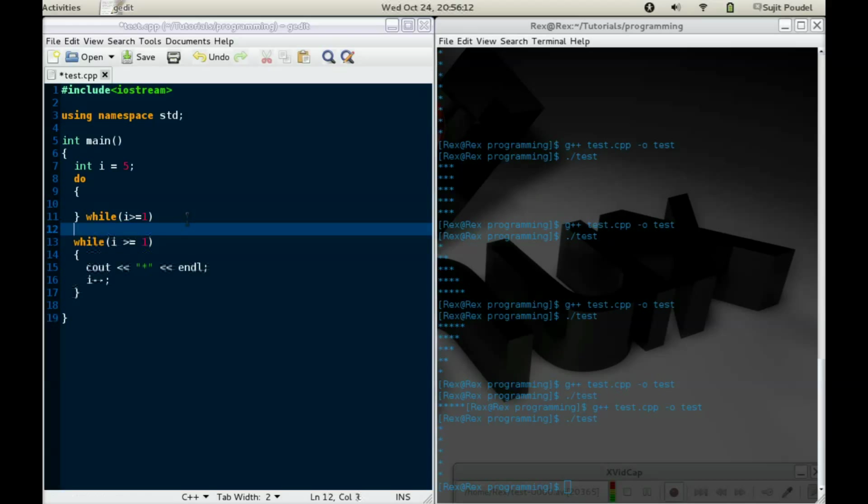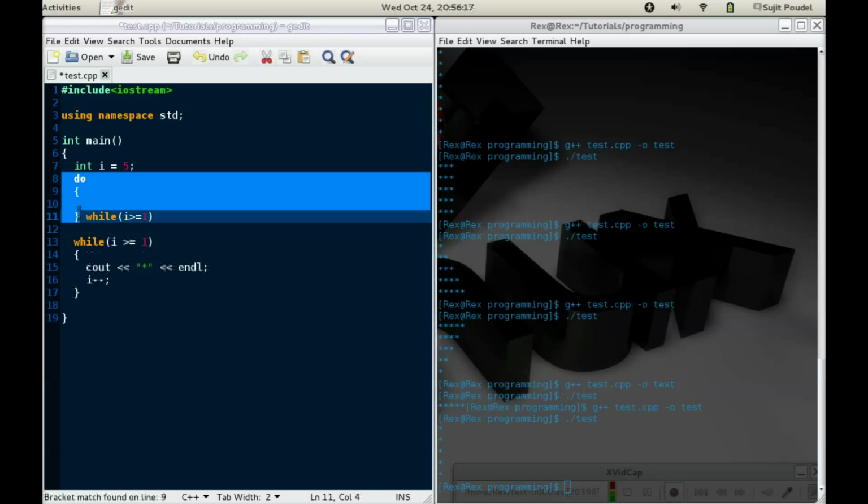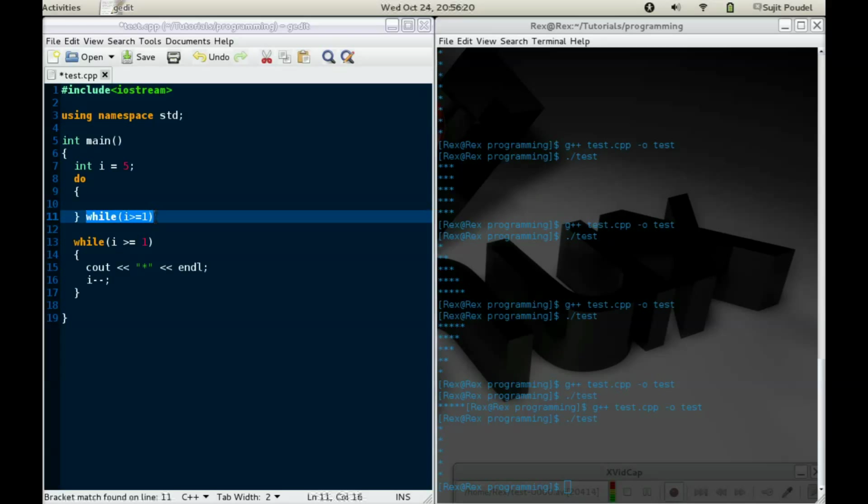All right, so that's basically it. It's going to do all this, and only in the end is it going to check if the condition is met. Till that time it's always going to loop at least once. Sometimes you might have a condition where you have to go through the loop at least once and check for the condition. This is very useful during that time. So do while loop, for, while, those are the iterations that you need to understand.